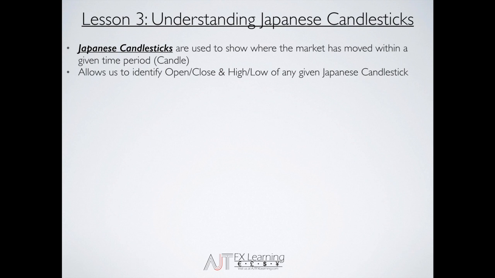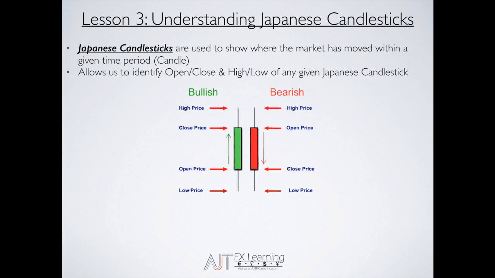You're going to notice that it can help us identify the opens, the closing points, and the highest or the lowest point of any given candlestick. So it will look something like this. You're going to have your bullish candlesticks. Remember, earlier we discussed that bullish candlesticks are usually trying to push the market to the upside. So you're going to see that the open is at the bottom while the close is at the top, creating that bullish momentum to the upside. And you're going to see that the wick shows that low price or that high price.